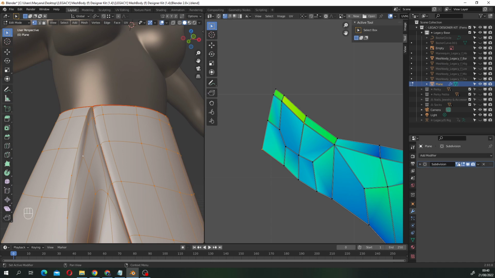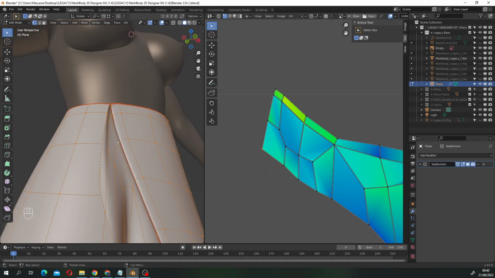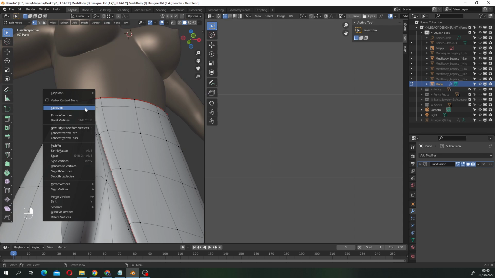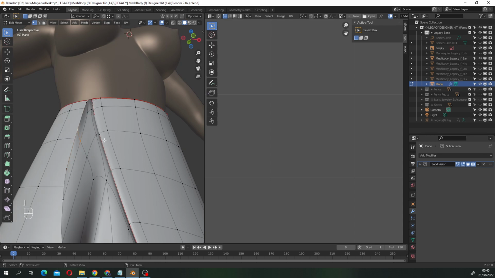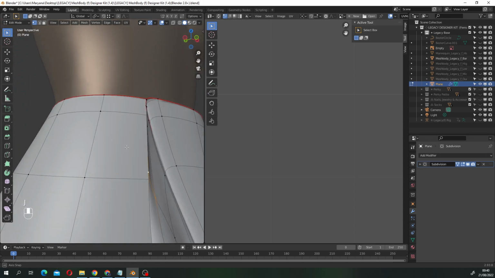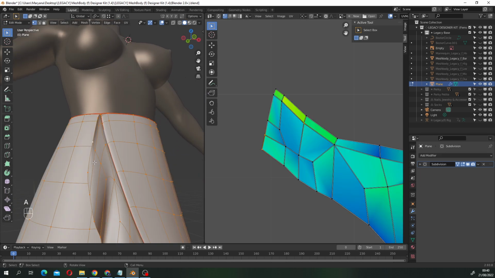What? I have an n-gon over here. I didn't realize that. Okay, I think this is fixed.